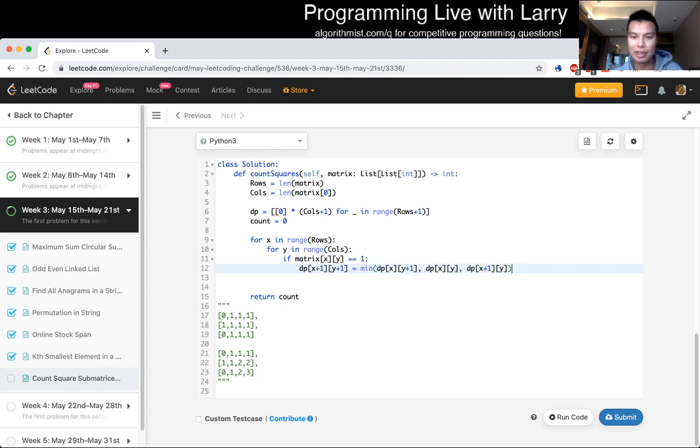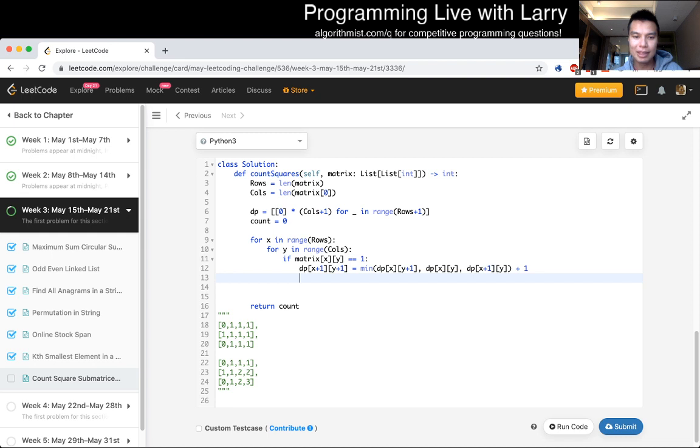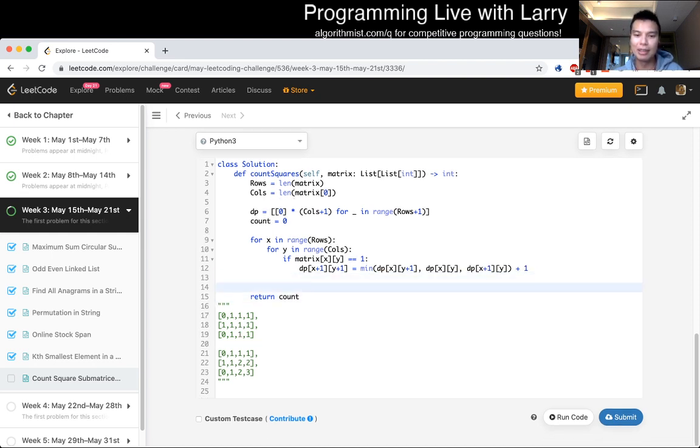So min of these 3 plus 1 will be what I like here. And I think that's good enough. Obviously, we don't do count, but just to visualize this, okay, I could skip the visualization. But what I would normally do is just do this, and that'll be good enough, because in the later loop we notice that we never need to update this again and we need to do the sum anyway. So let's run the code.